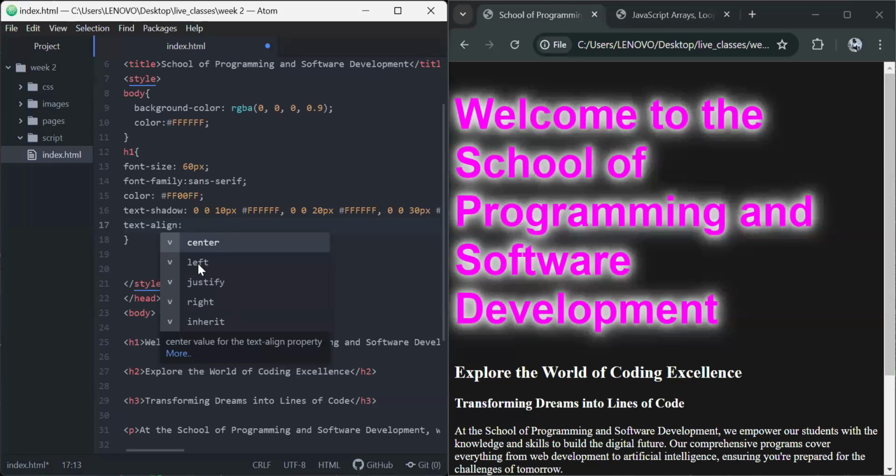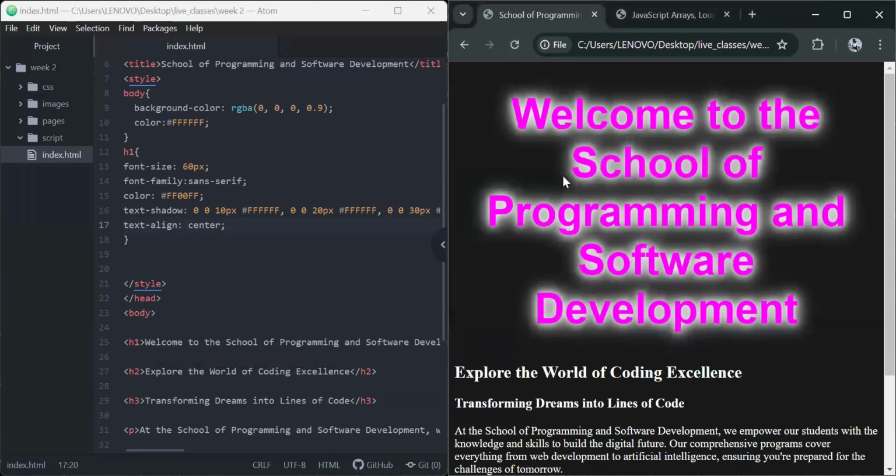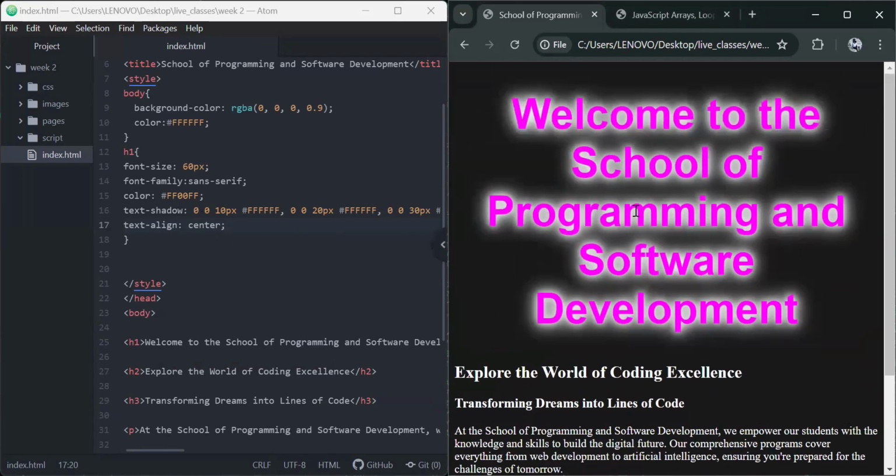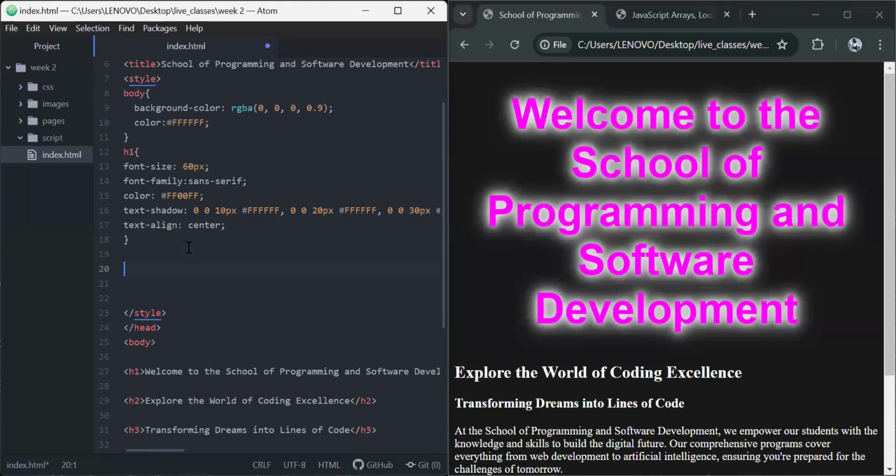We're going to make use of these options, but the first one we want to look at for this heading is center. I'm going to save this, and you see that the heading is displayed at the middle of the page. So this takes the text to the center, just as we specified. I think this is enough for the heading. Let's look at other elements that we can style on this page.